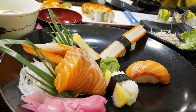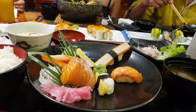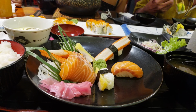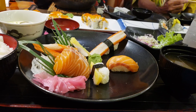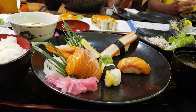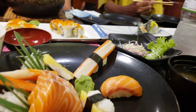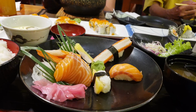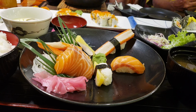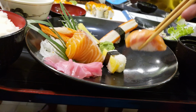So one of the good things about this place, looking at it, is yes, it is more expensive than going out and eating Vietnamese food, but it's actually slightly cheaper than it would be in America. So if you're used to that kind of pricing, as long as you're not looking for the absolute best deal, then there's absolutely nothing wrong with it. For the most part, the food here is pretty fresh, but just not the eel. The eel isn't fresh. I don't know if a lot of people eat that here or if it's just old, but I would not recommend the eel. Everything else is okay.